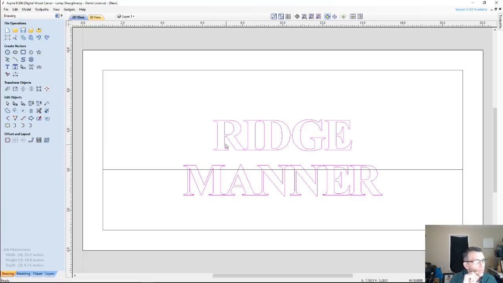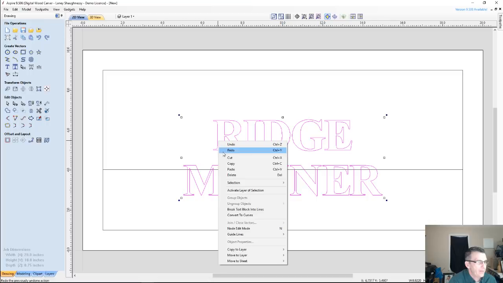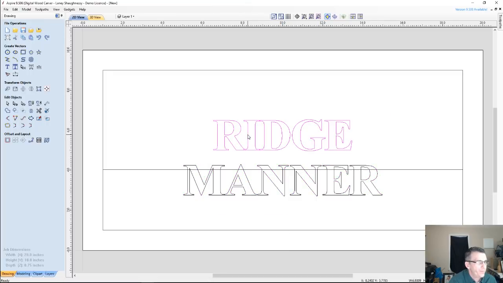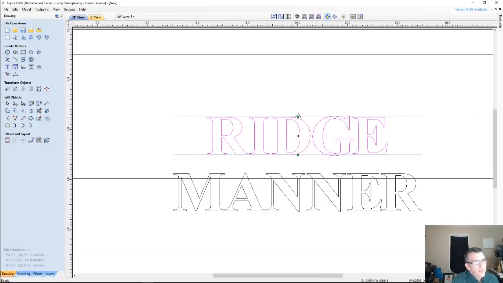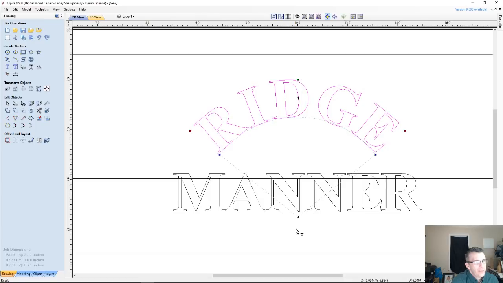Now, one of the major changes is, I'm going to break this into two individual lines for a moment. In this case I'm going to edit my spacing. I'm going to hold my shift key down and space my letters apart. Let's see here, that looks a little far. That looks good. I just didn't want everything overlapping. But let's imagine that I came in and I curved this text, which I'm not going to do for this design, but let's imagine that I did.